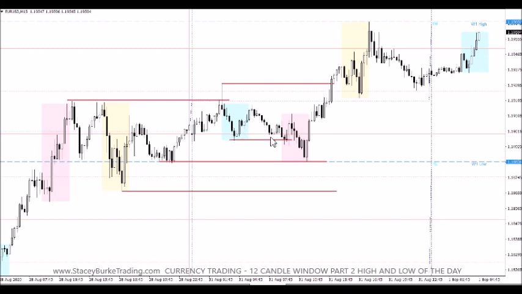And then the market proceeded to work back down into the low of the day, extending the range slightly, pulling back, and then rolling over and hitting the low of the day again. So we have a redrawn high of the day. So we have a lower high in Asia without taking out the high.